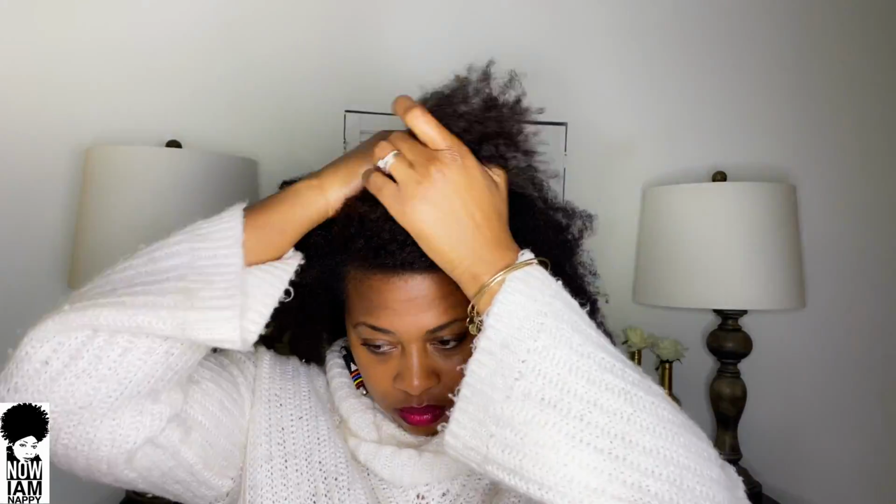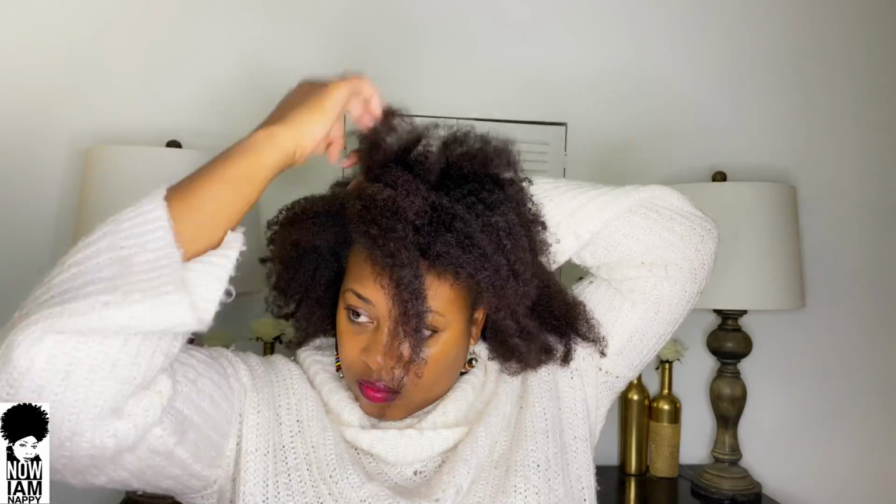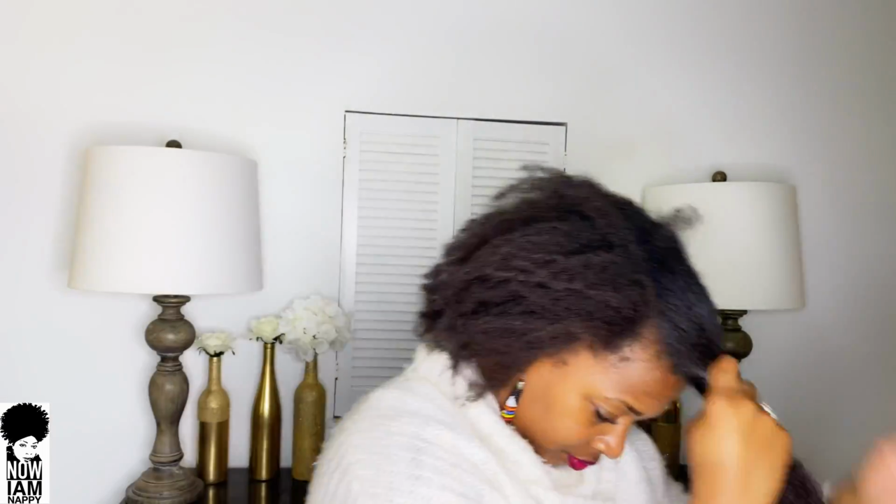So this last updo is a cute French roll with a side bang style. Go ahead and part the middle section of your hair to be used for twists later.